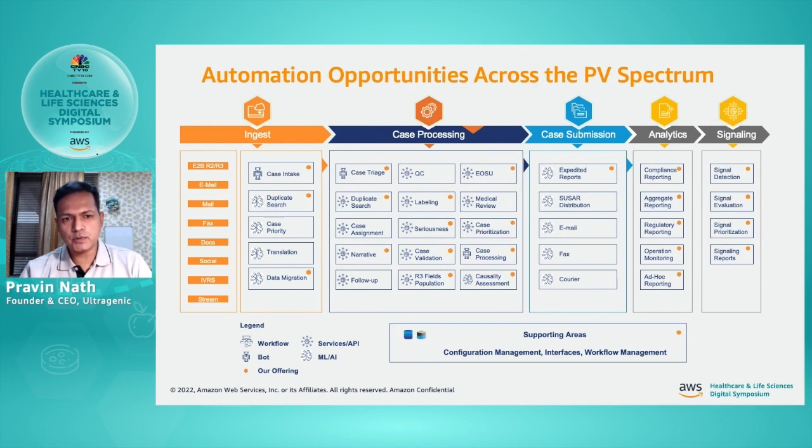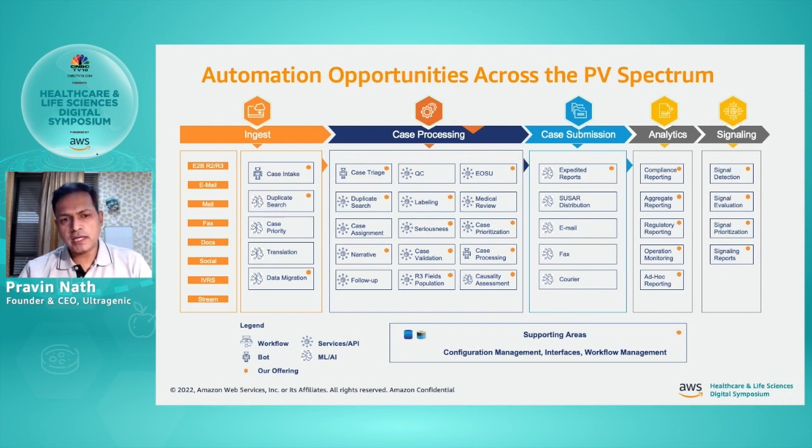It starts with ingestion of information. There's information that comes in from various sources. It comes in from files, from emails, from faxes, from calls, from call centers, from, as I said, social media streams. It comes in from very specific patient reach out programs where, when they launch a drug, they reach out to the patient and see how they are behaving against those drugs. So those are various ways you get cases.